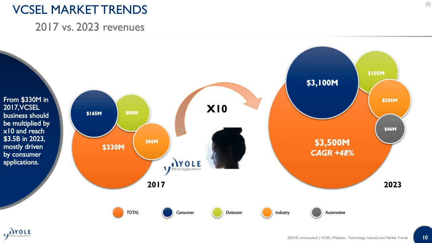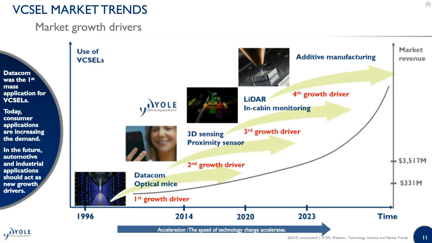During that time, the technology might also find some new growth drivers in other volume applications, such as automotive LiDARs, but also gas sensors, OCT, optical coherence tomography, or additive manufacturing. Some of those applications could act as a major growth driver for VCSEL business in the middle and long term. In this field, LiDAR might represent a good prospect. However, the use of VCSEL is still under question as most LiDAR companies implement edge-emitting lasers in their products.